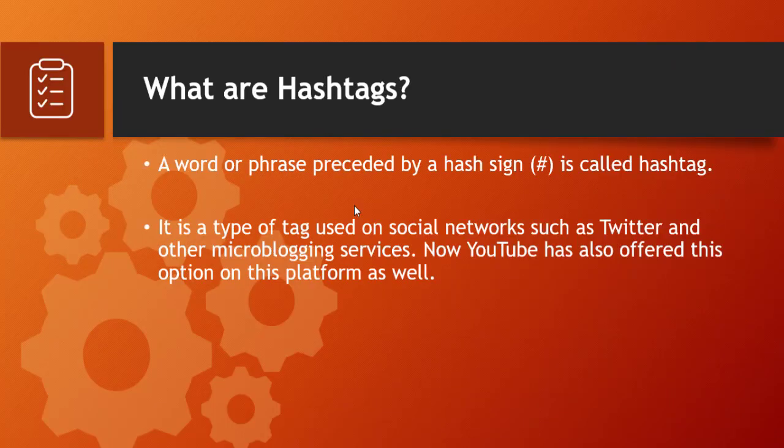What are hashtags? A word or phrase preceded by a hash sign is called a hashtag. So this is the hash sign. If some word you have written, like "call", and before it there is a hash sign, then this word is now called a hashtag. You are similar with the word tags. Tags are just like keywords that you use on YouTube and some other places, and if you place the hash sign before that keyword, but remember that your keyword shouldn't have any space between words, it becomes a hashtag.